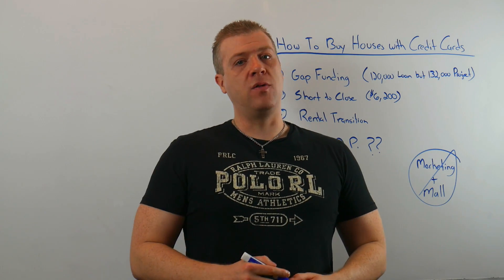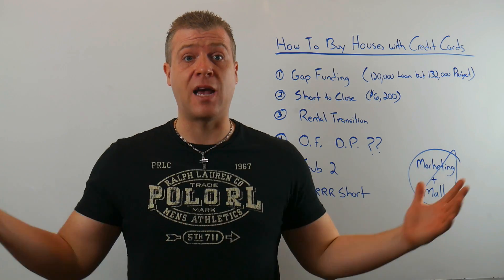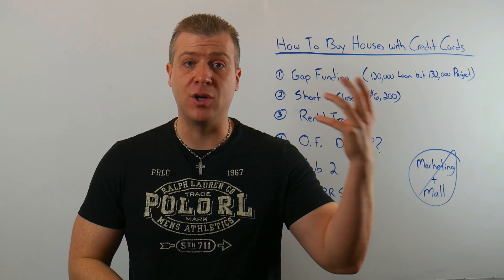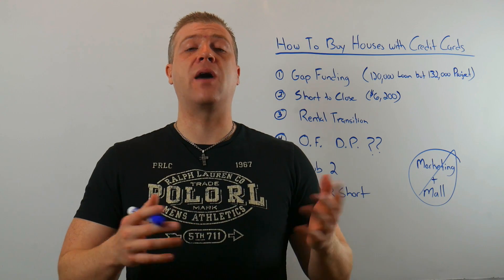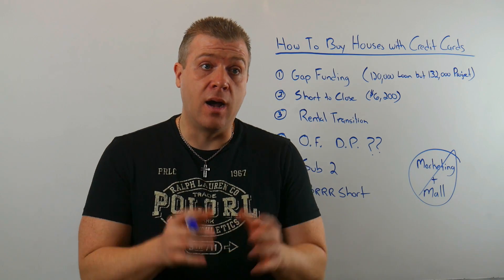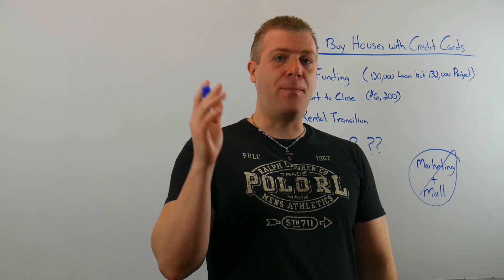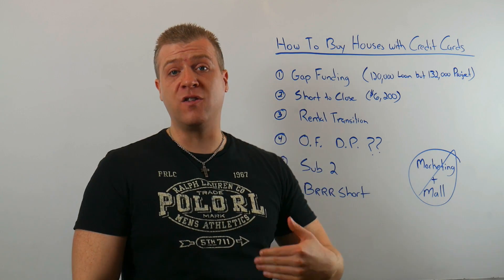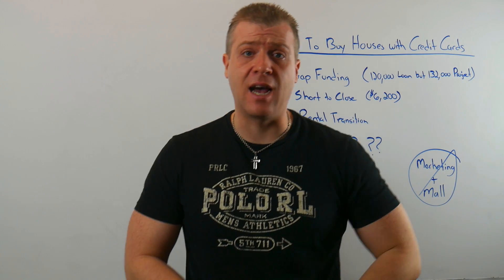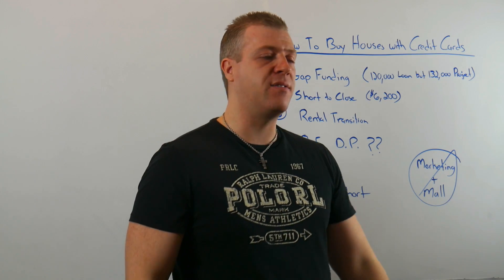Number two — a rental transition. This happens all the time with landlords. You're focused on scaling, but you need to protect your current business, especially at the top of market. What if people start losing jobs and can't make payments? You need cash reserves or credit cards you can tap into. Let's say you have 10 houses and normally two go vacant a year, but now four go vacant. You're in that transition period — getting them out, stabilizing the property: painting, carpet, repairs — all while covering the mortgage underneath. That could easily be $3,000 to $9,000, and credit cards are a great way to cover that rental transition period.